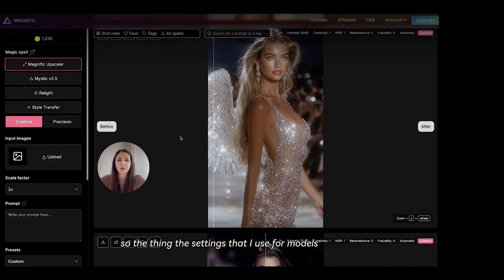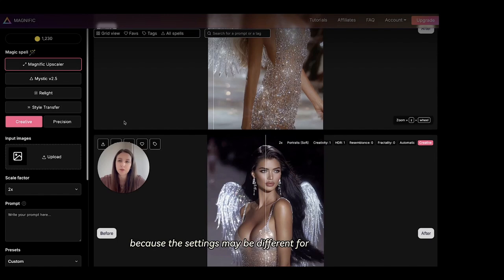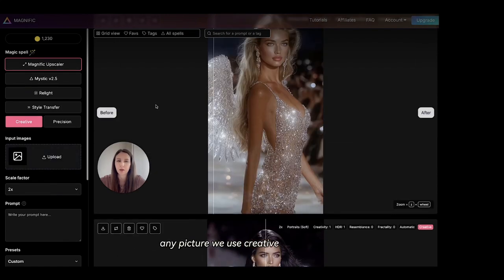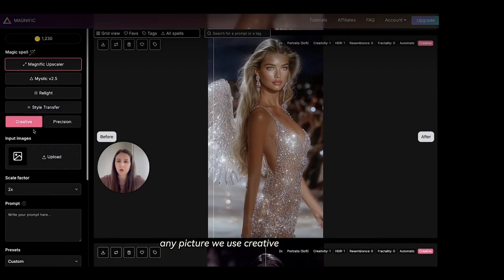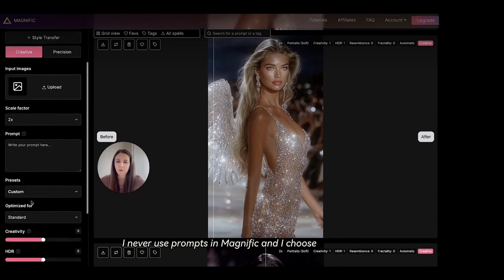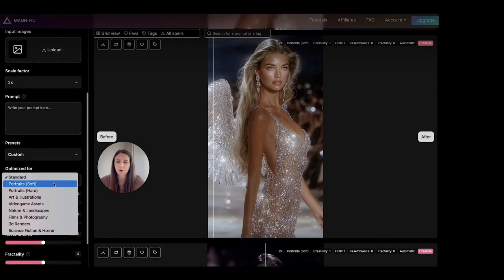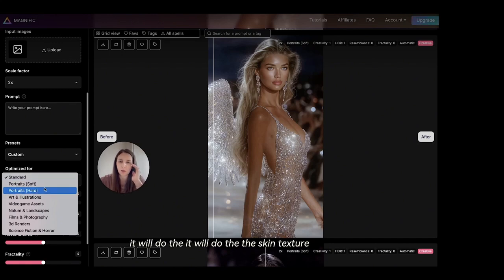So the settings that I use for models, because the settings may be different for any picture, we use Creative. We don't use any prompt. I never use prompts in Magnific, and I choose Portraits Soft because once again, if we do Portraits Hard, it will add skin texture, some imperfections.